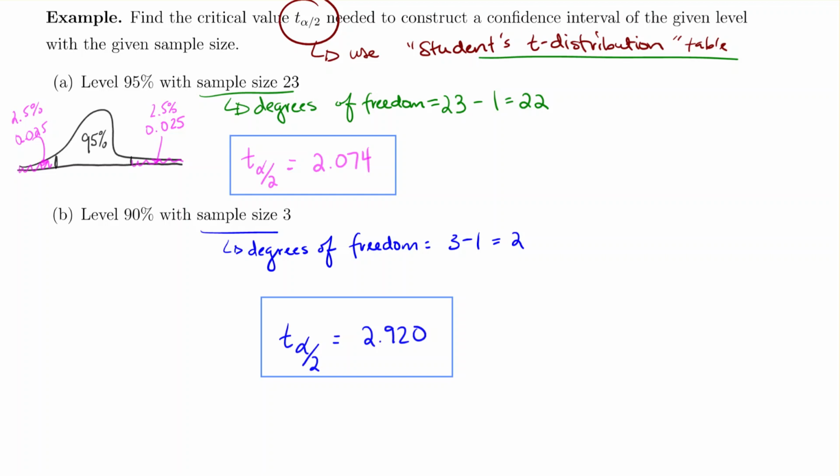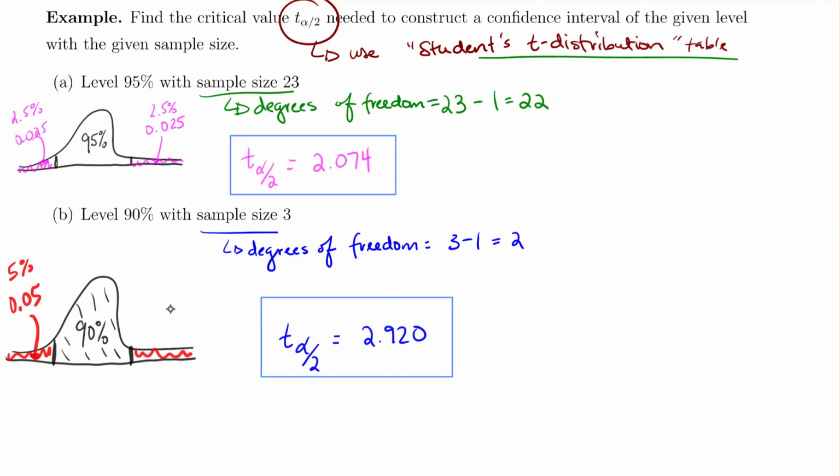How do you visualize what this critical value is? Well, if we actually drew this, since it's 90%, this is just to help us synthesize. We've got our answer, now we're just interpreting it. Here's my 90% in the middle. You know the remaining portion accounts for the final 10% split in 2 equal pieces. So you've got 5% here, which is 0.05 area, 5% here, which is 0.05 area.